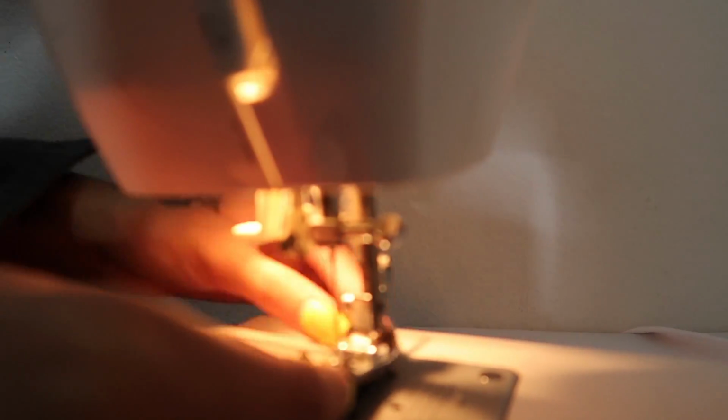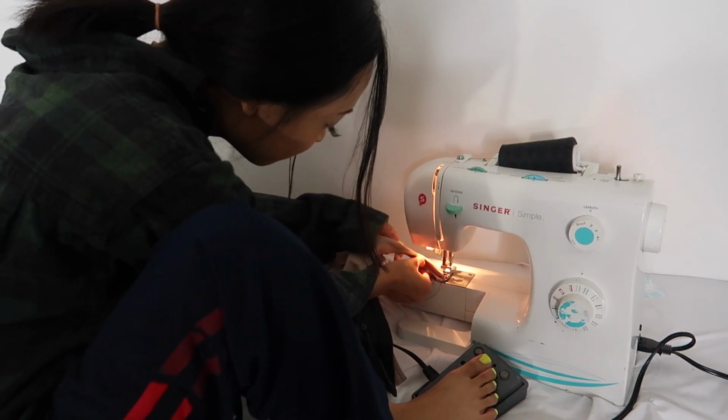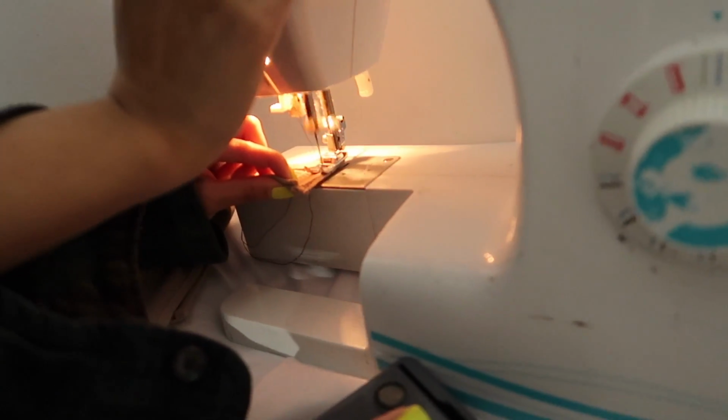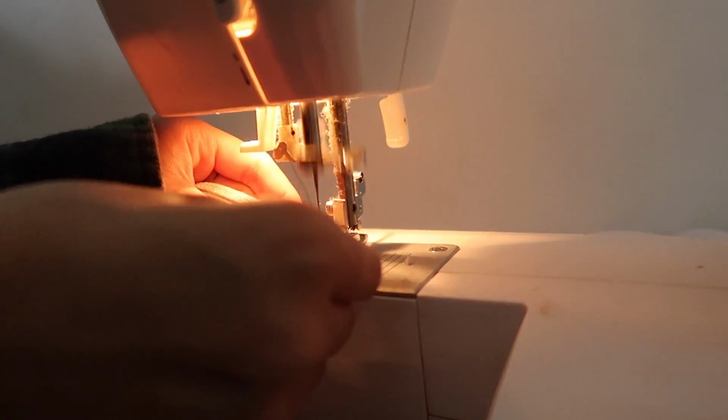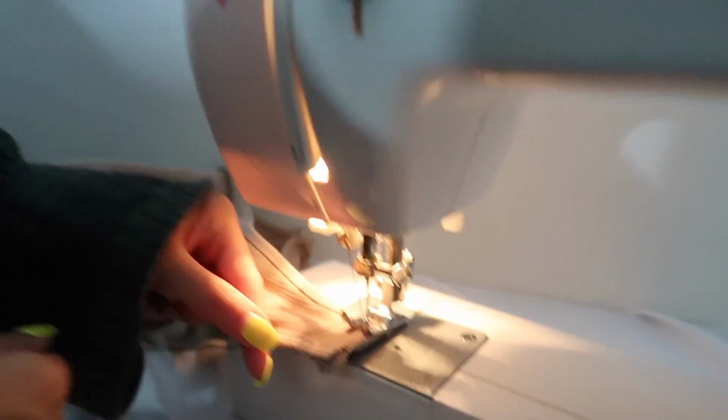Don't get your fingers. This is the pedal thing that comes with the sewing machine. You're supposed to put it on the floor, but just put it here. You look like you're being forced to do this against your will. That's scary. It's not scary. Look how fast the needle's moving. You need to explain what to do in an emergency situation in case someone were to get their finger caught in here. Okay, so don't get blood on the shirt.